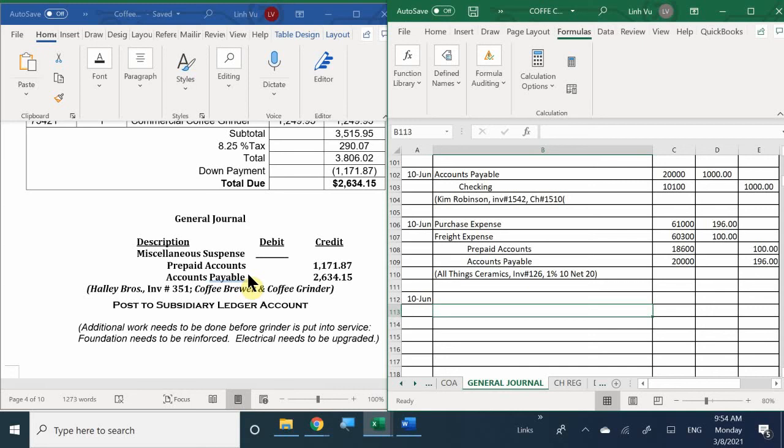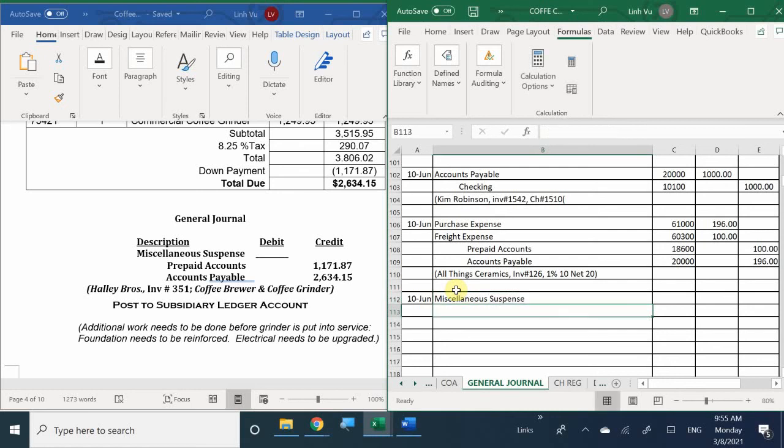That's already one outlet. So here, I'm going to tell you, I want you to place the entire thing in miscellaneous suspense because we still have shipping left to consider, and we still also have the fixtures that need to be done with the coffee grinder. So in this case, I want you to dump everything into miscellaneous suspense. All right, I'm stopping you right now. We do have those accounts. However, I want you to dump it into miscellaneous suspense. All right, because there are still things that we need to work on.